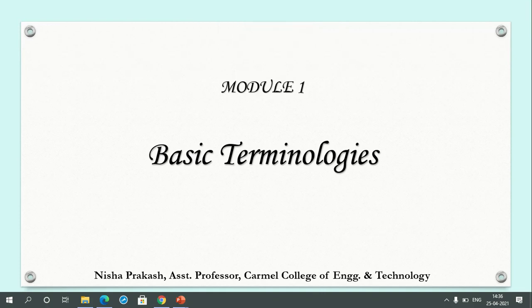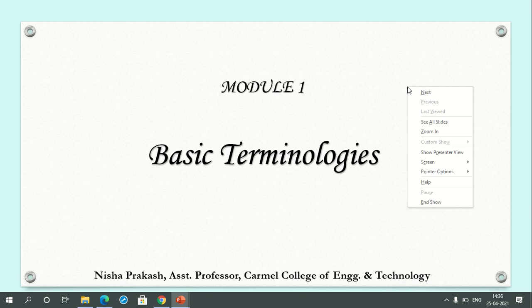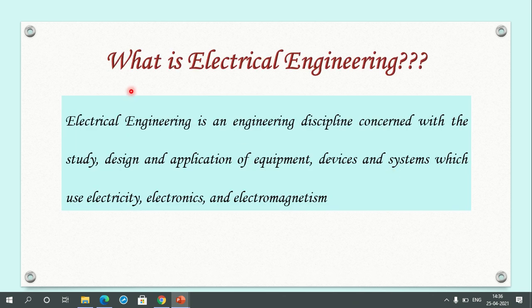Let us start with Module 1 of our subject, Basics of Electrical and Electronics Engineering. First of all, let us see some basic terminologies related to electrical engineering. All these terms you have studied in your higher secondary classes. Now let us just recollect those terms. First of all, let us see what electrical engineering is.